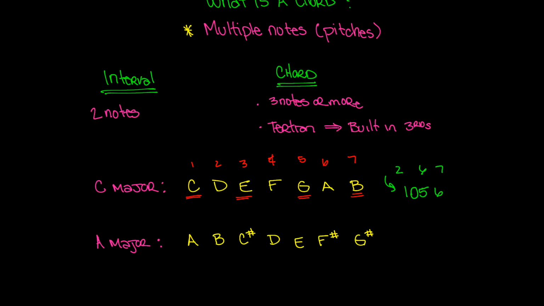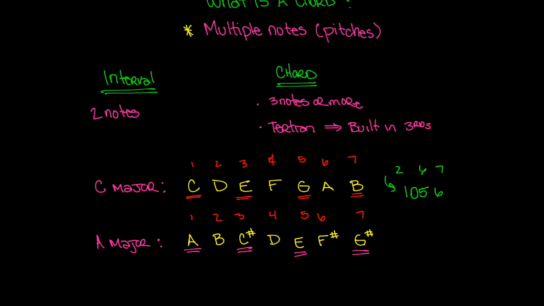And so the same thing would go, it doesn't matter what key signature it's in. We would always want to consider writing out a major scale, and then from our major scale, we want to consider building it in thirds. And so 1, 3, 5, and 7. So the idea here is that a chord is going to be 3 notes or more, and we really want it to be tertian based.